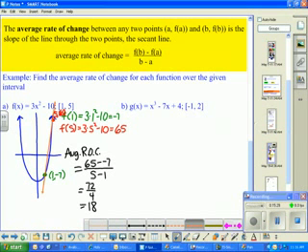Now, if this was, say, a speed or velocity, you could maybe write it's like meters per second or miles per hour, or it could even be dollars per hour if it was, say, maybe a wage. So just know that units may be on there. Let's do one more example to help solidify this idea.